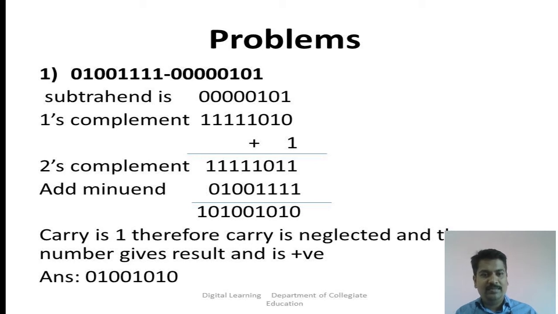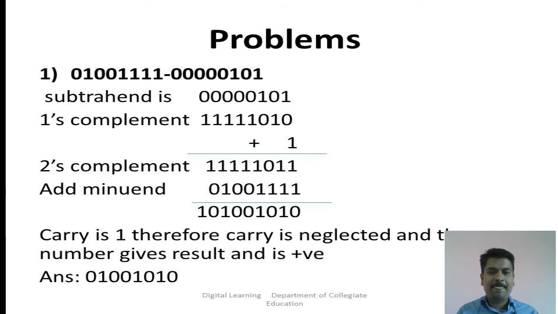1 plus 1 plus 1 will be 3. That means write 1, carry 1. 1 goes here. Again it's 1, 0. Again this will be 1, 0. Again it will be 1, 1. Again the last thing will be 1, 0. Okay, so this is the sum which we are getting by adding the minuend to the 2's complement of the subtrahend.